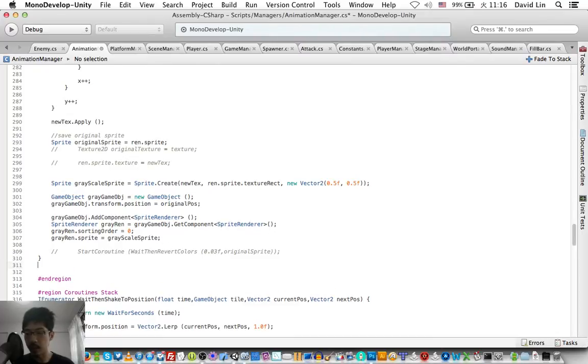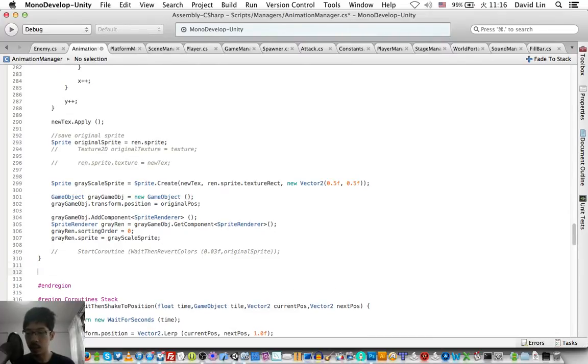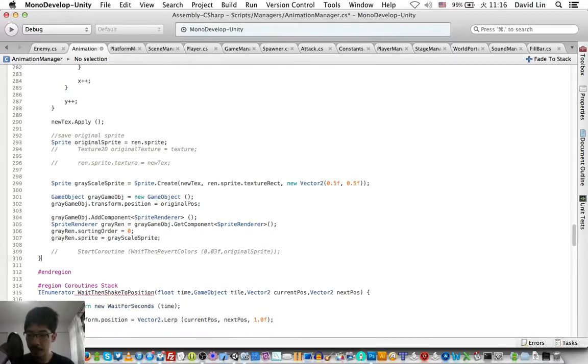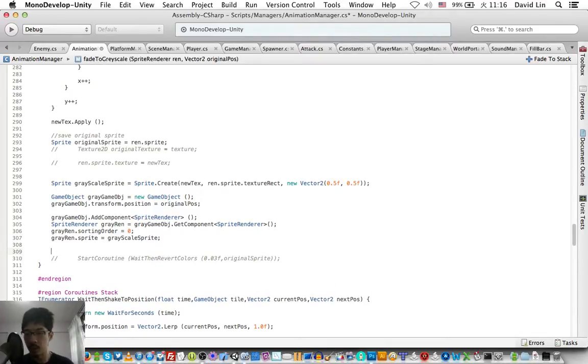Then we can start to fade out the original sprite. Or rather, we already have that method in the animation manager, so let's do that.